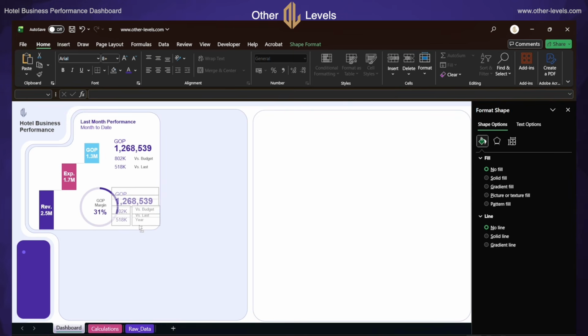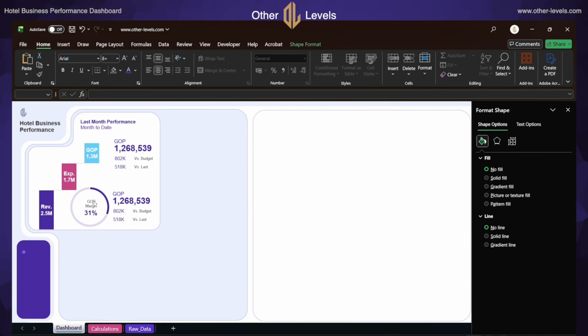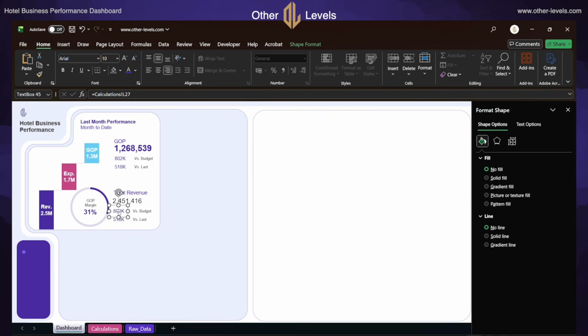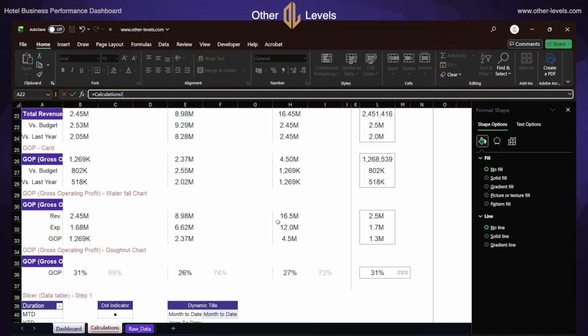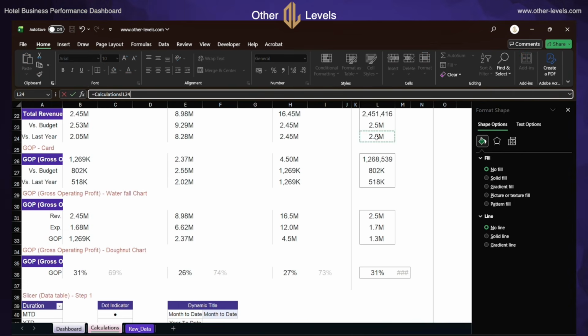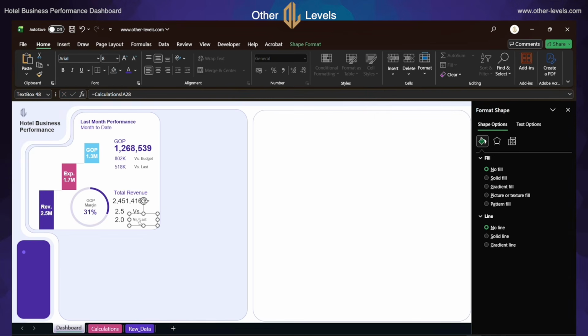Copy the detail boxes, update the text and links. And use Format Painter to keep everything consistent.